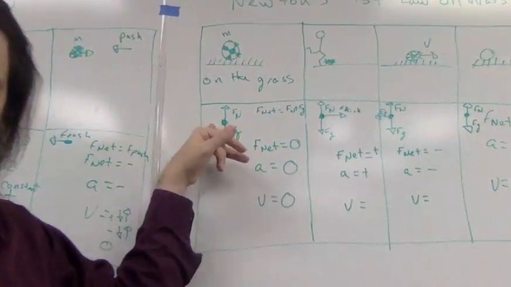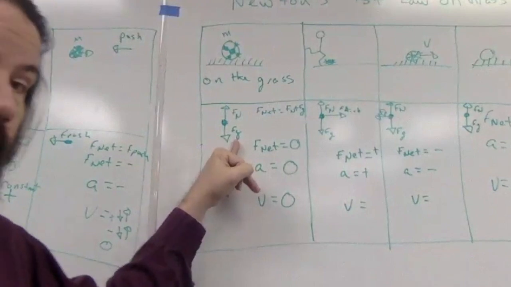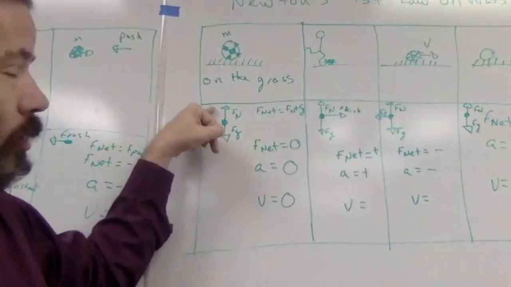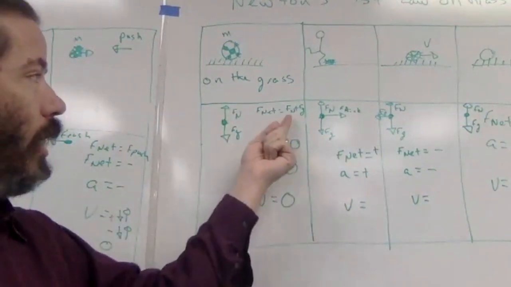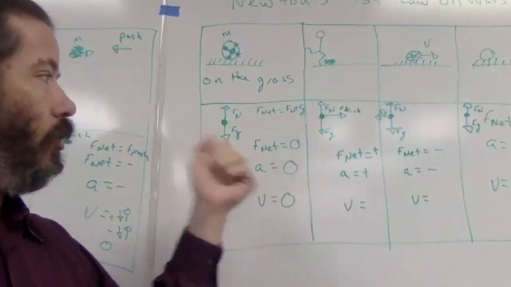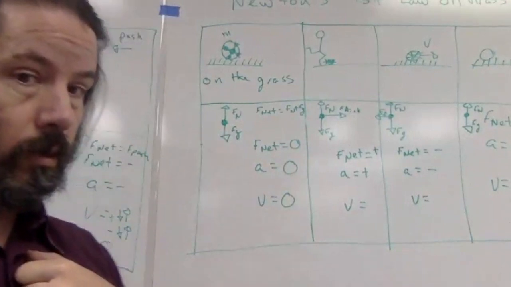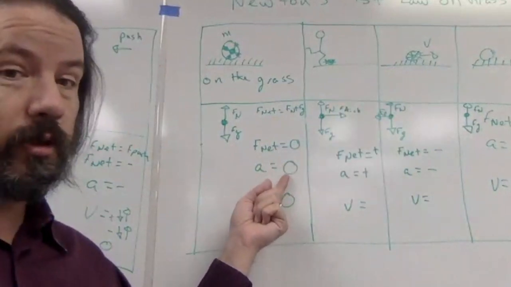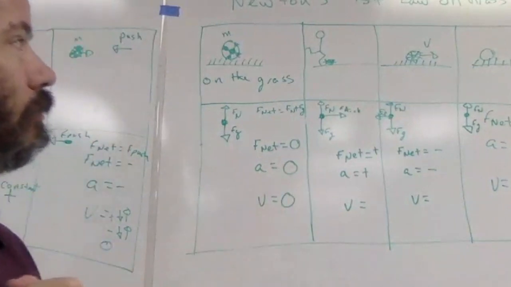Let's talk about the forces acting on the soccer ball. It's sitting on the ground on the earth, so the force of gravity, also known as weight, is pulling it down. By Newton's third law, there's a reaction force called the normal force, and it's pushing back up. That has to be equal and opposite. So when I add up all the forces, force normal plus the force of gravity, they're going to cancel each other out, and you're going to have a net force equal to zero. Okay, it's sitting on the ground. It's not moving anywhere. It's not changing its motion, so its acceleration is zero, which means its velocity is zero. It's at rest. It's amazing.